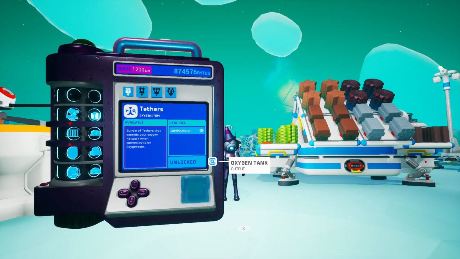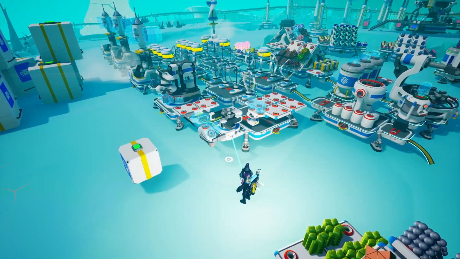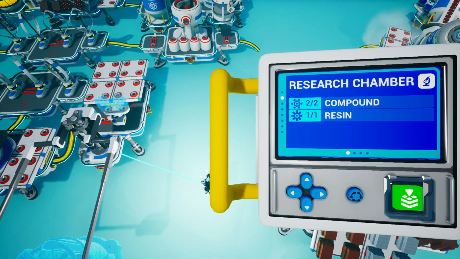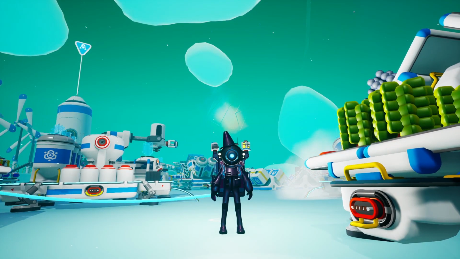But when you're a total beginner in Astroneer, how do you actually get bytes? Well, you get that using a research chamber. We'll craft 1 of those right now. Let's just get this out of the way. All you need is 2 compound and 1 resin, you'll get your research chamber, and then you can feed research items into it for bytes. You'll get the hang of it really quick, it's pretty easy to use.